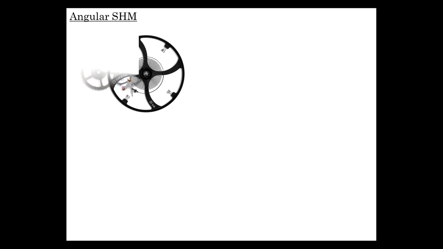So, a very nice example of angular simple harmonic motion is the guts of a mechanical watch. And the details aren't so important, but this thing is oscillating back and forth under the torsion, the restoring torque produced by this very fine coil spring. And as it oscillates back and forth, this cog moves around and moves this gear and a whole bunch of other things associated with it to move the hands at a precise rate. So that's all fine and wonderful. Let's look at the basic physics.